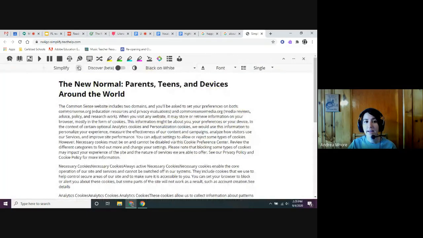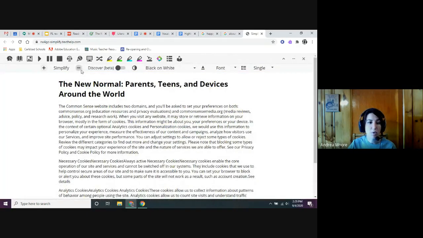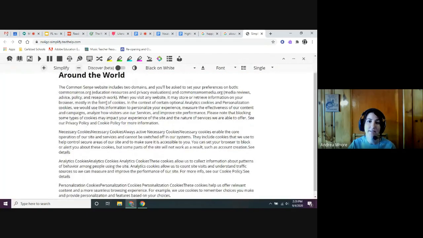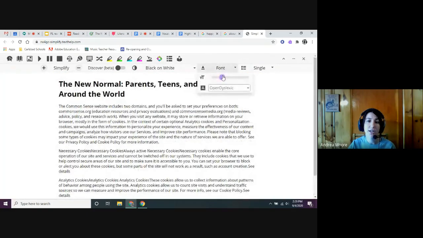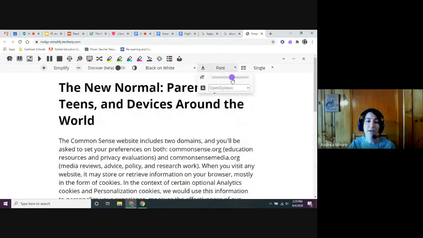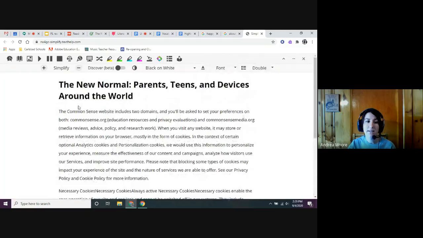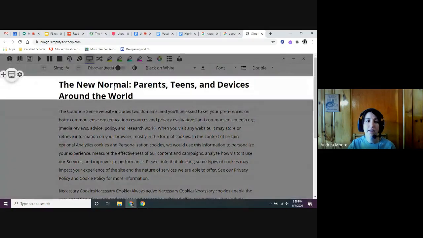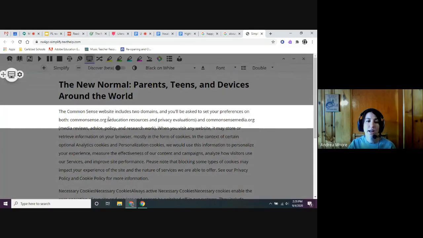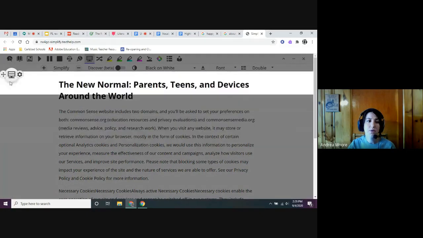I can make it more simplified or less simplified. I've got those tools. I can change my font so I can make it bigger. I can change my spacing so it's easier. I can grab that screen masking tool that I have.